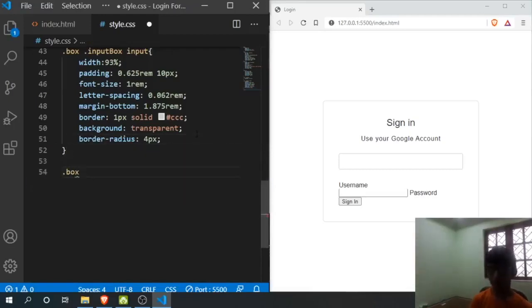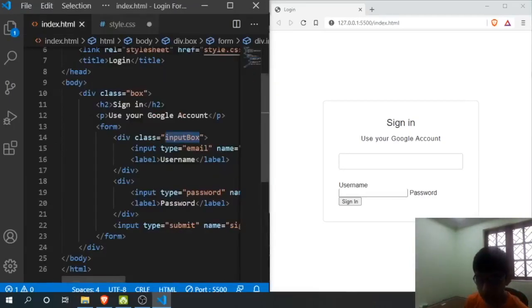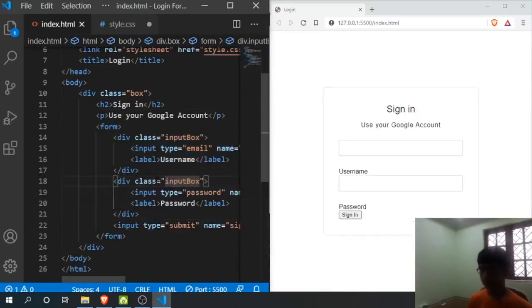Next we will add the box. Go back here and then here after the first div option, click on the second one and class input box.